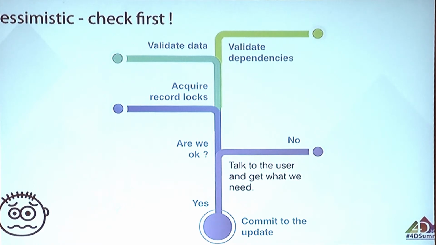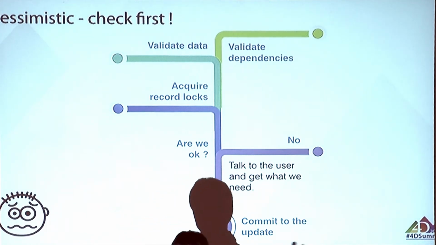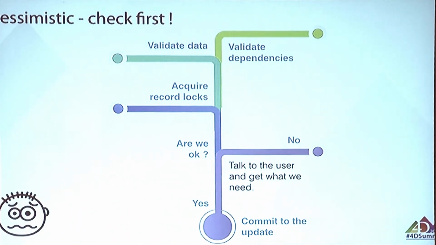And 4D gives us the Locked command to check the record first before we do anything. So I can get inside the record, cross this locked barrier, and I'm relieved. I know I've got the record all to myself. That is really just a specific case of a more general way of working in 4D, where we check things preemptively before we do them, and then we commit to a change. So, save record. Have I got all the data there? Yes, okay, right, execute, save record.